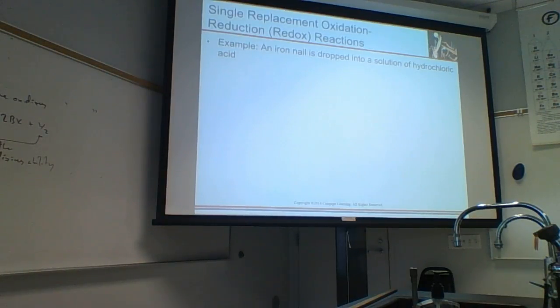Here, okay, do we have to worry about, what were we worrying about? We were worrying about oxidizing. Do we have to worry about oxidizing acid in this case? No, because HCl is a mineral acid. What was the next thing we worry about? Water. Does iron react with water? If you drop an iron nail in the water, is it going to start bubbling hydrogen gas? No. So we don't have to worry about water.